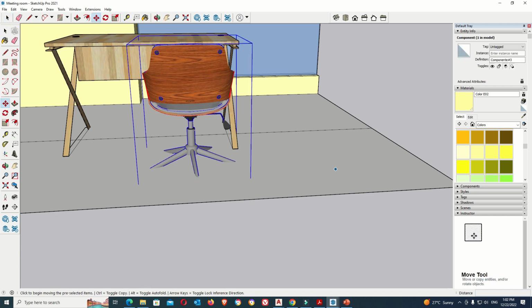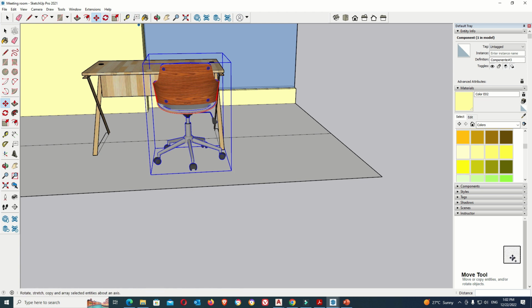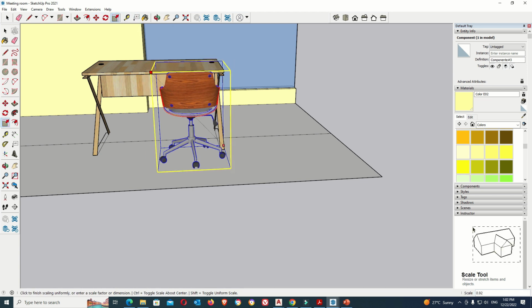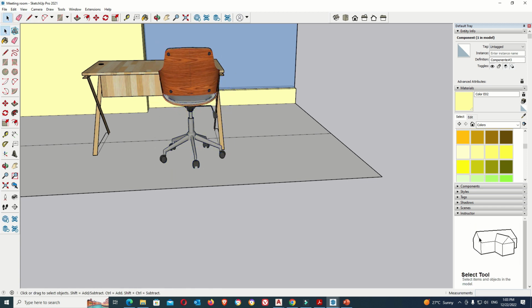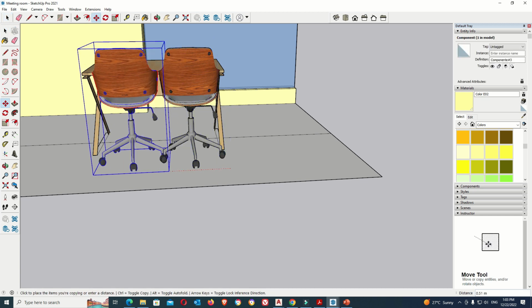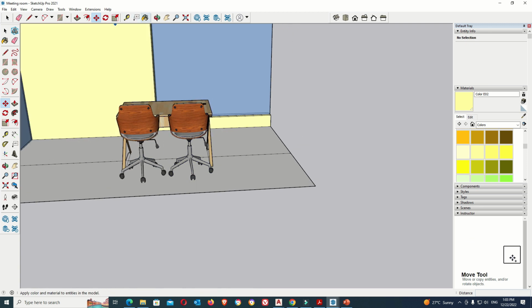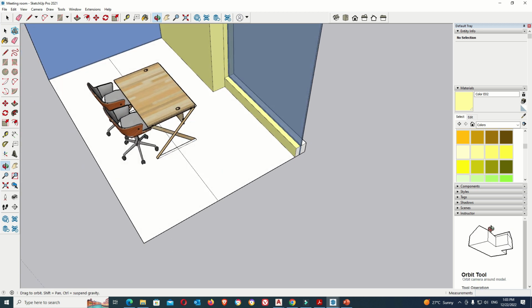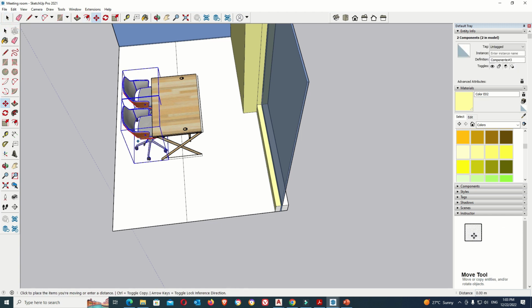Now we stretch this a little. First I move it up. See, now I place it up approximately on the floor. We use the stretch command and stretch the chair a little up and down. Now I move it here on the side, because there are 2 plus 2 plus 2, so 6 chairs in that one, because 120 means 60 centimeters for one chair, which is more than enough for one person to sit in the meeting room. It's pretty close, but it works.